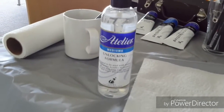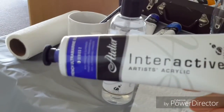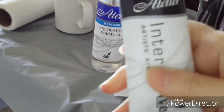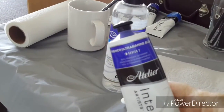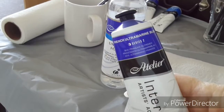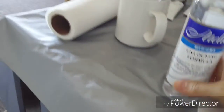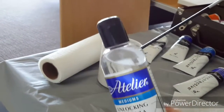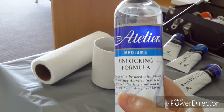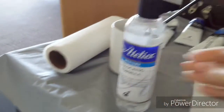I'm using Atelier Unlockable acrylic paint. That's a Series 2. Now there are higher series, of course, than that available, but that's a Series 2 and I'm quite happy with that. Now if I want to unlock the paint when it's become dry, I can use this unlocking formula. So that's Atelier as well.